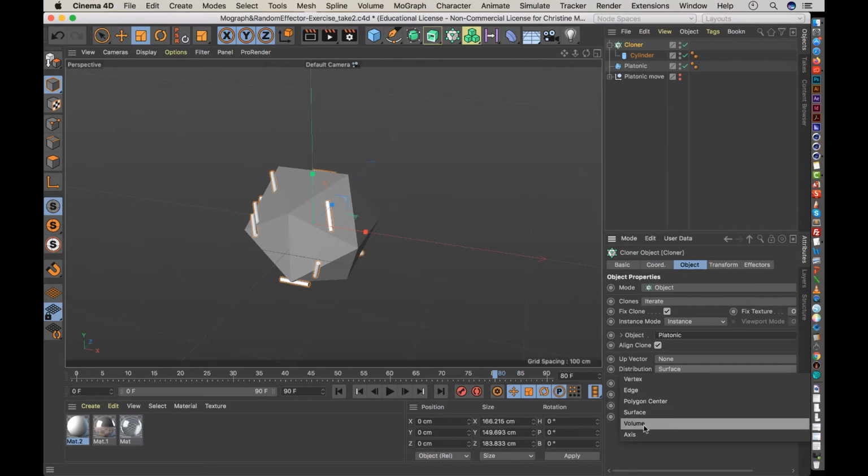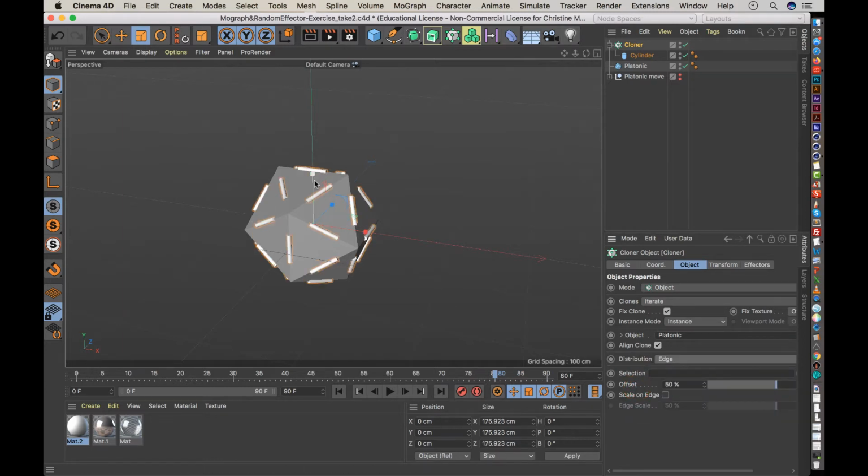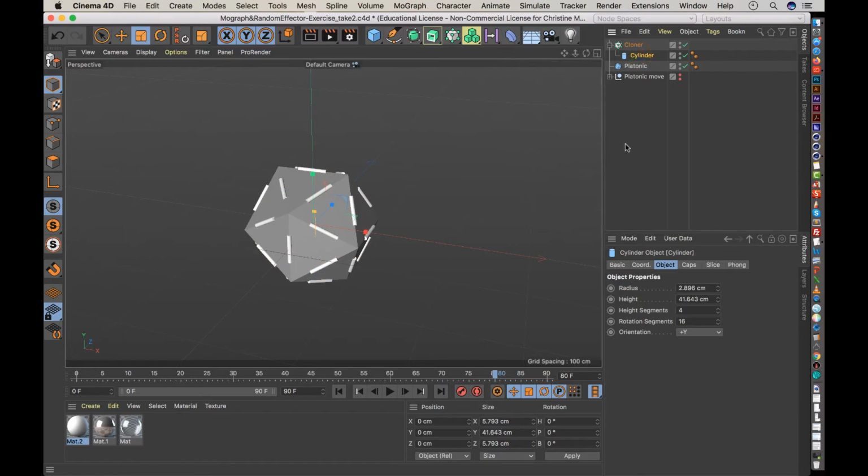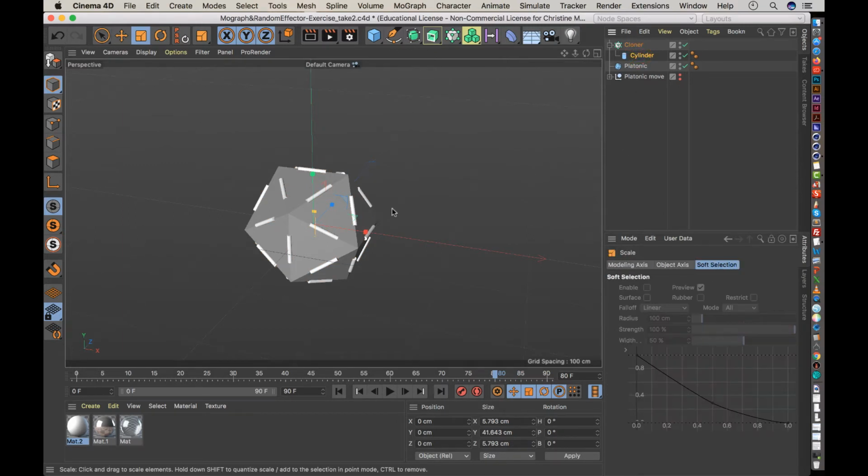Volume is the interior. And then you have axis. I went over these in the Mograph lecture, so hopefully these are starting to sound familiar. So I'm going to choose edge. Okay, and you can see there they are, lined up in the middle of each edge. They're a little short, so I can go up here to my cylinder, and right now I can just resize them.